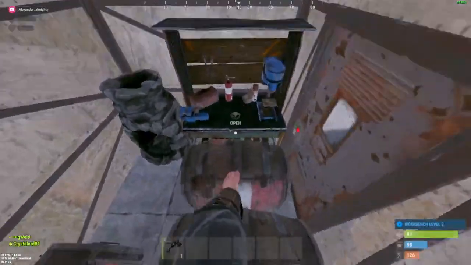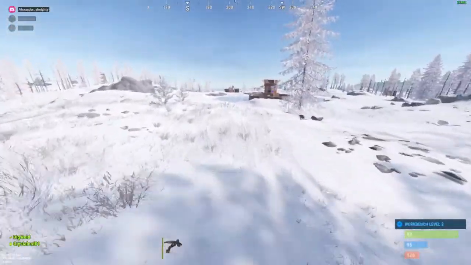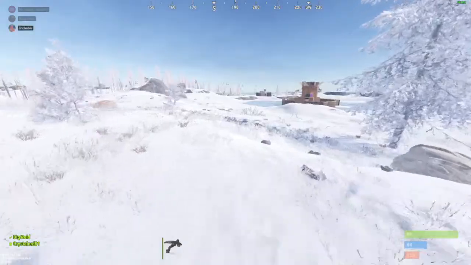Oh, that's a full metal on a horse. I found another free tier 2. I just found a full metal. Oh, well, that's not fun. Oh, I'm back down to 2.